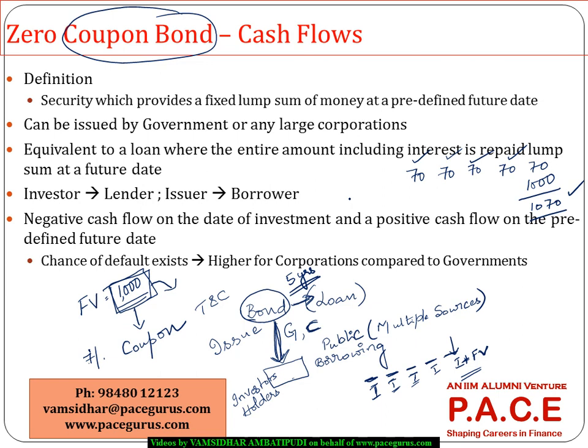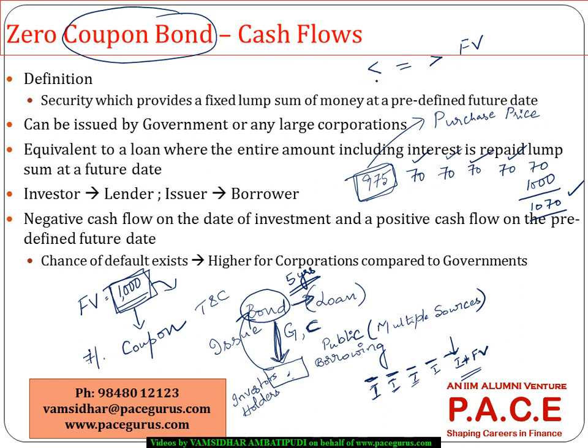Whereas when it comes to outflow, whatever is being paid to purchase that bond, whatever the investor is giving to the company, whatever the price at which this bond is purchased, let's say 975. This is called the purchase price or the invested amount. Now what we are saying is this amount is less than, equal to, or greater than the face value.